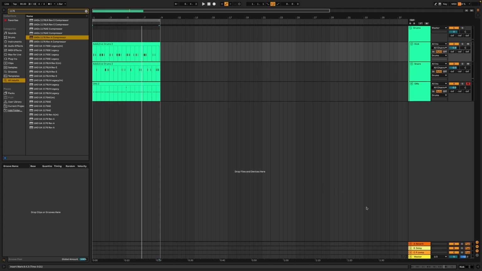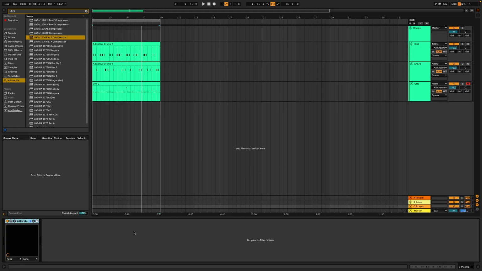Okay, one last thing that we're gonna do is use a parallel compressor. And the parallel compressor is actually not really used for compression. You'll see that it's actually used for saturation, to make the sound richer, to have more harmonics in it, because the compression part we have already kind of done to increase the attack of the drums, right?